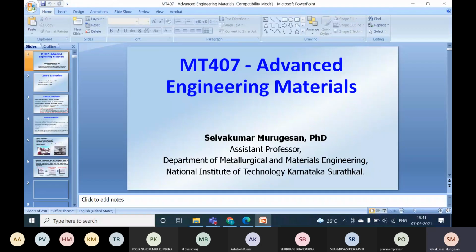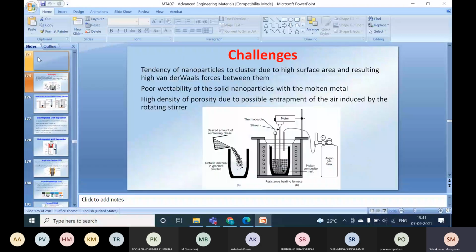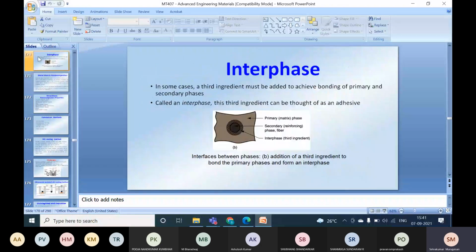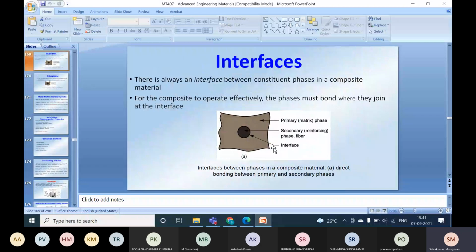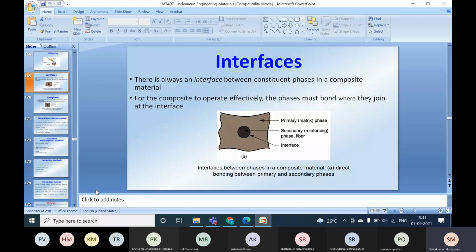So today we'll see about the metal matrix based composite preparation. Okay. You have seen this, right? Interface formation and how to get rid of those. Getting the close interaction between the matrix and filler. All we have seen, right? Hello, Om Prakash, we have seen this interface formation, all these things, right?